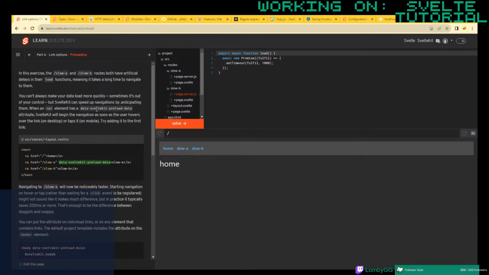So you get the extra half-second lead time over the user clicking on the link to preload what that link is going to need to render. When an a element has the data-sveltekit-preload-data attribute, which this one does, SvelteKit will begin the navigation as soon as the user hovers over the link on desktop or taps it on mobile.